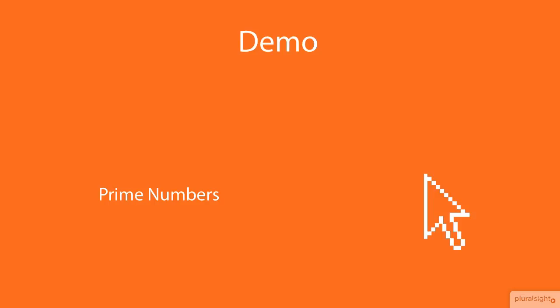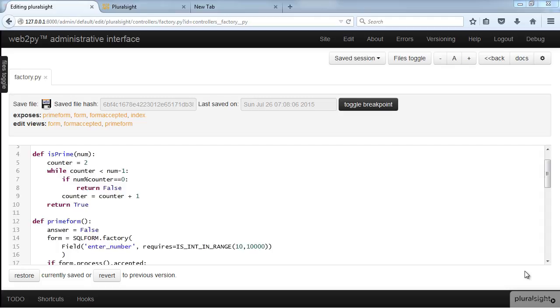So far in this module, we've looked at sessions and SQL form factories. So in this lesson, we're going to continue along that discussion and give a simple example with prime numbers. Now, we've looked at the algorithm for prime numbers before, and we're using that as an illustration of business logic or business rules, and we're going to call those business rules from our form, our SQL form factory.